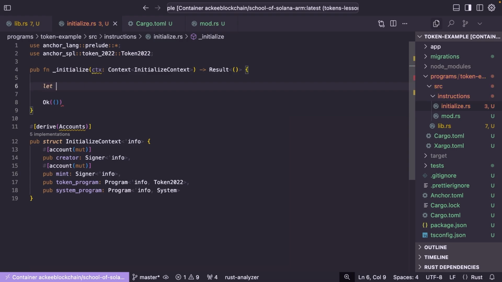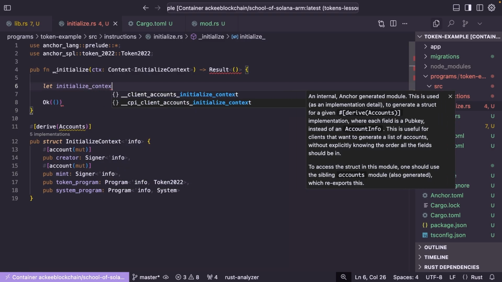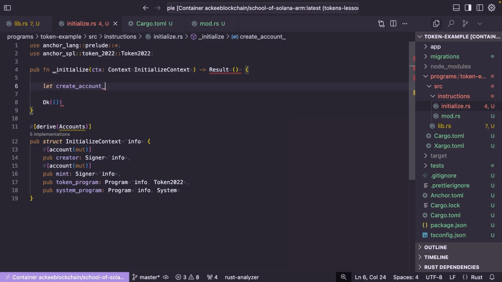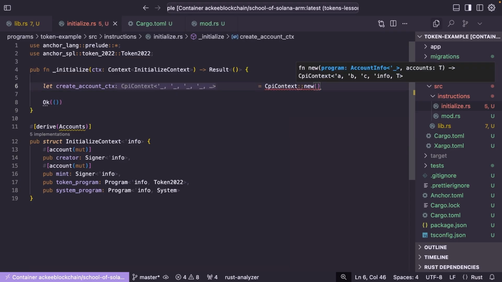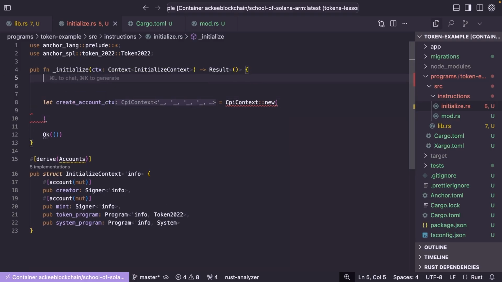So first we need the CPI context. This will be CreateAccount context, CpiContext::new, and first we'll need programs.